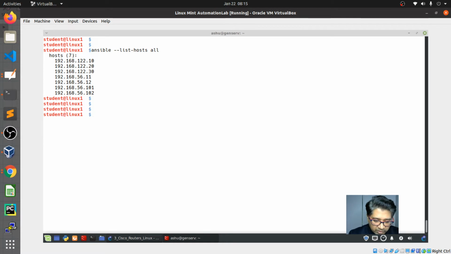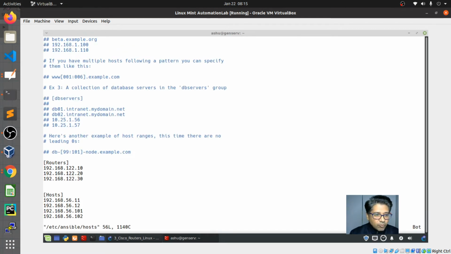I'm going to edit the inventory with sudo vim editor, and we will follow the Ansible hosts. I will go for insert command i, and I will make another class. I will give it the name Rx, and I will give it R1.